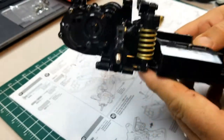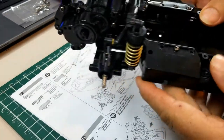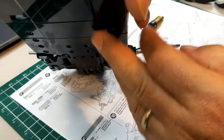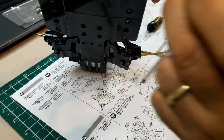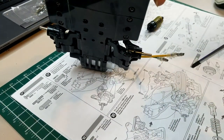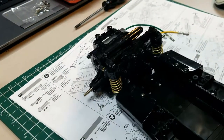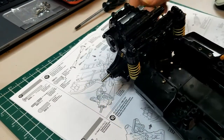It is a little tricky to actually screw that because the screw goes on here and the body's kind of in your way. But you can actually screw it from the bottom. You do have access. So when you put your screwdriver, the easiest way to do it is install the bottom one first. And then you should have no issues. And then you install the top one. There we go, both shocks are installed.